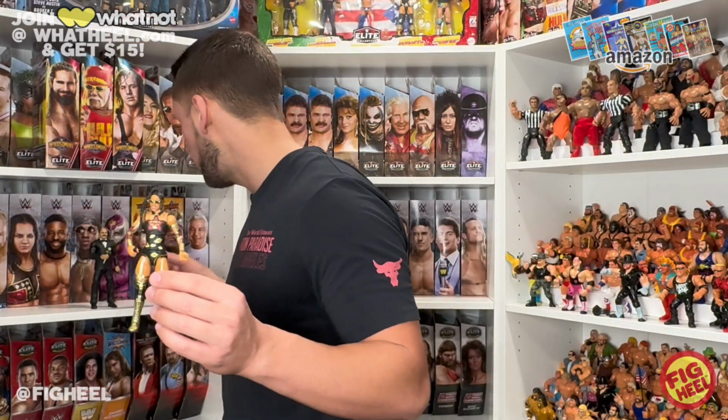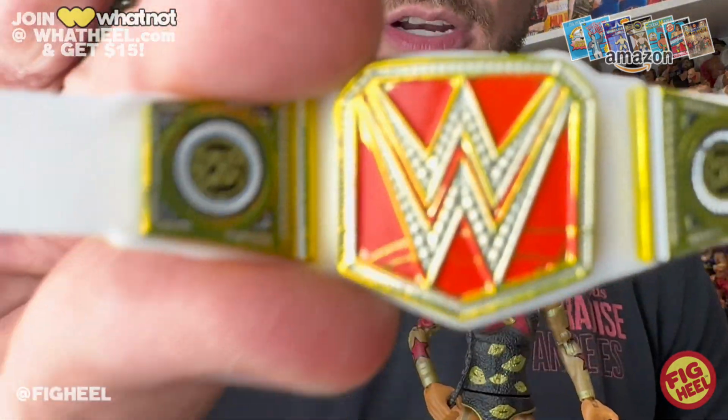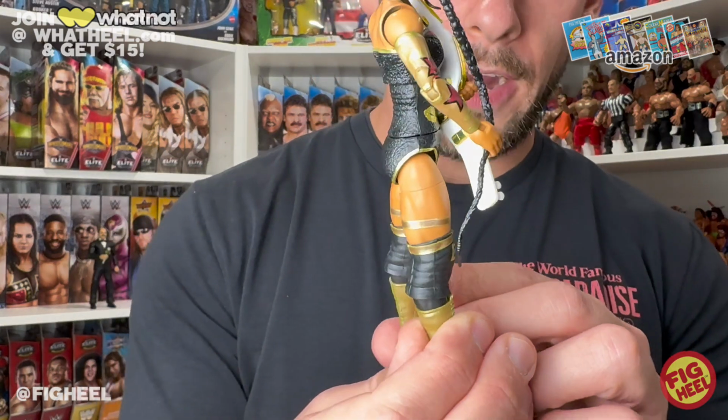And she comes with the women's tag team, the women's championship here, and it has Bianca Belair tags on it, which I love to see. The fact that Mattel is going that route and personalizing the championships just brings these things to a whole nother level. Awesome. Looks beautiful. We're going to put it right over her shoulder so that she can kind of just hug that thing a little bit. Very cool. Displays very well.